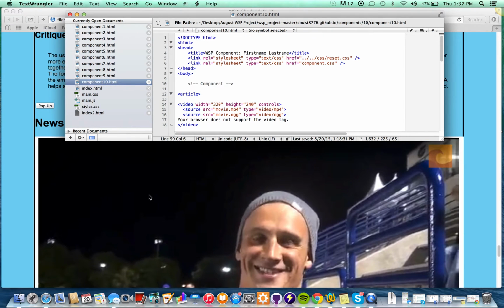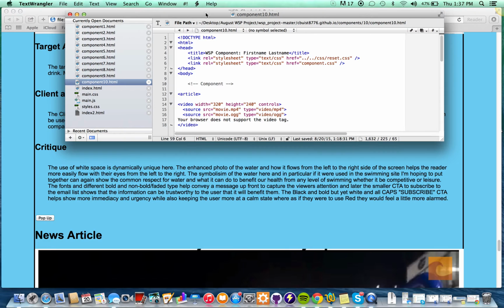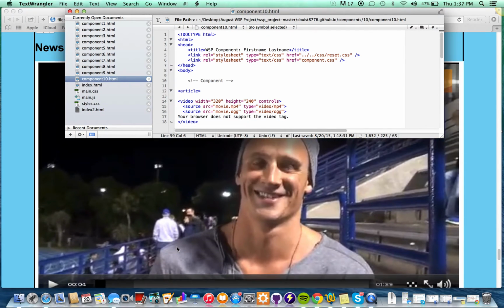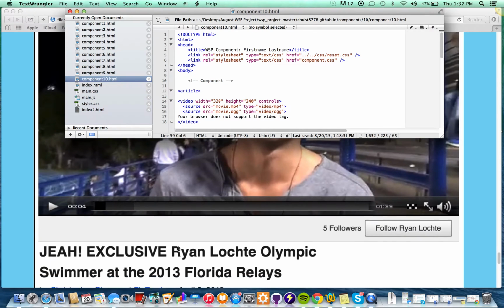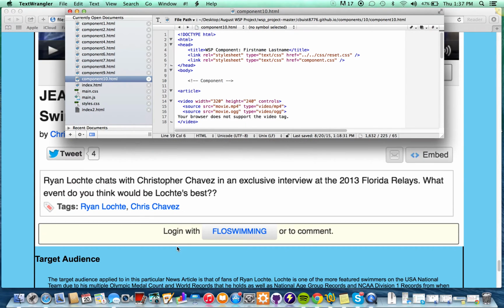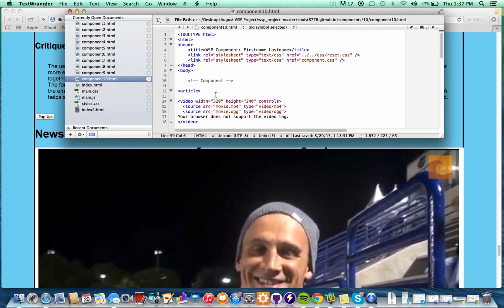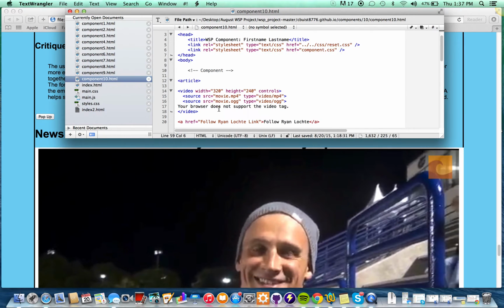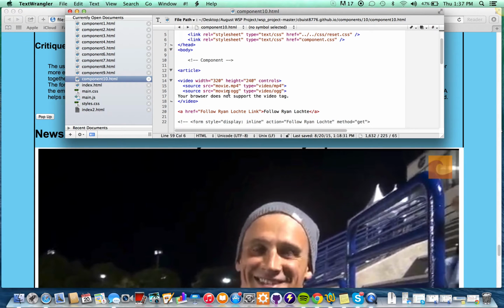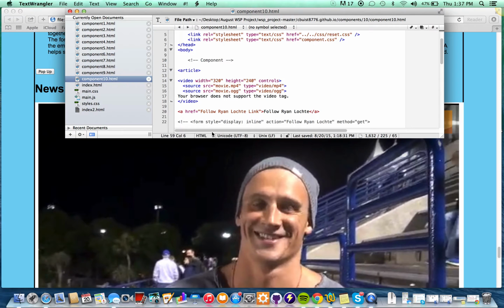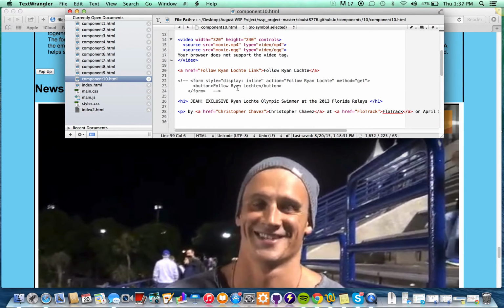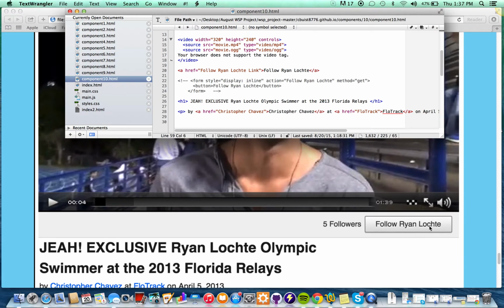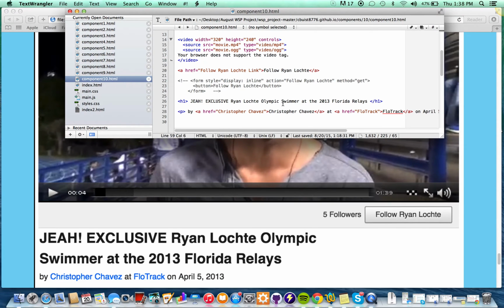And the toughest component, component 10, is this news article down here. As you see, it starts out with the video, Ryan Lochte smiling, looking all tired and stuff. And then got some headings and some text and all this other stuff that's going on. So how I drew that out was, again, did it as an article, did the video here with the links and have that set up, so got the video set up, closed out the video, got a link for following Ryan Lochte, which is right here. Initially I did, again, a button, but I think a link was more appropriate for that, so I commented out the button. The CHA exclusive Ryan Lochte Olympic, that's all H1.